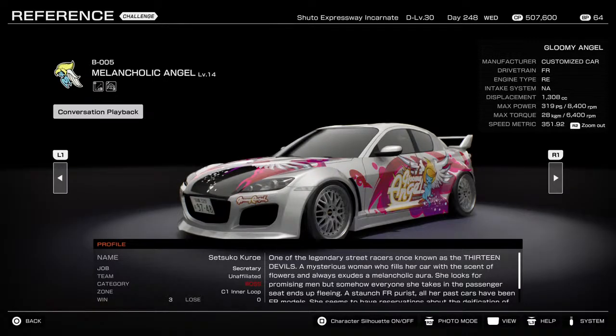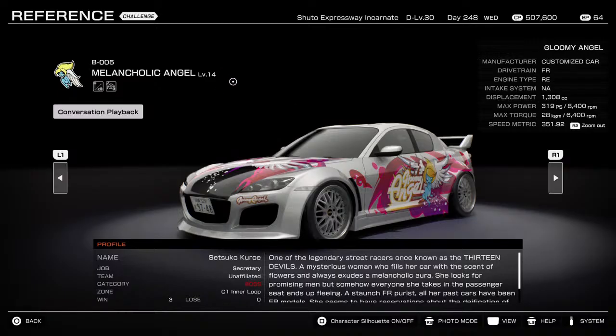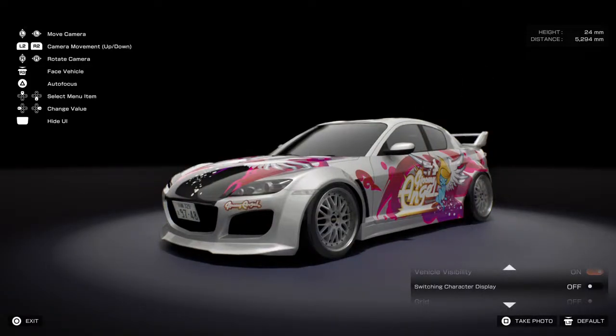So in the older games, she has an S14, which, crazily enough, she was fast enough. She was fast already in the S13. She was faster in the S14. She's faster in the RX-8.